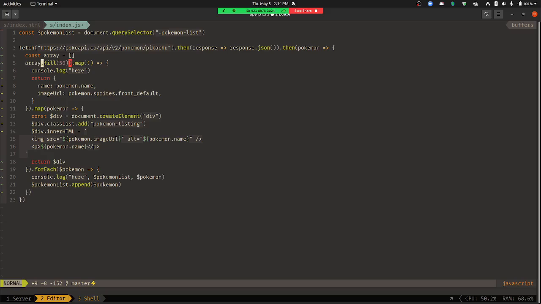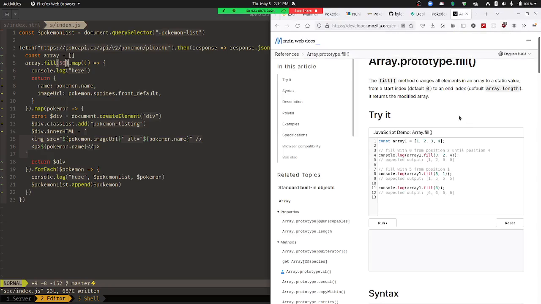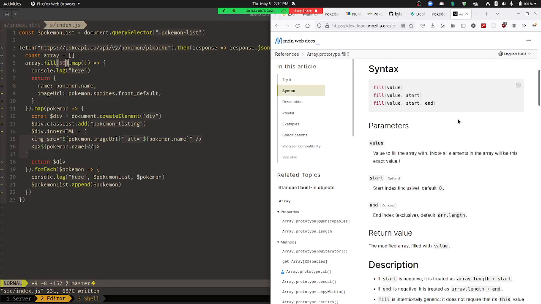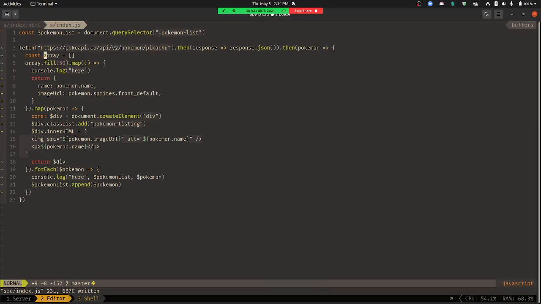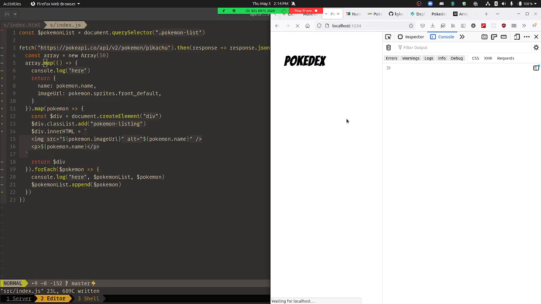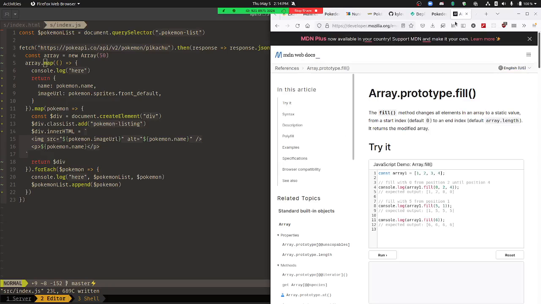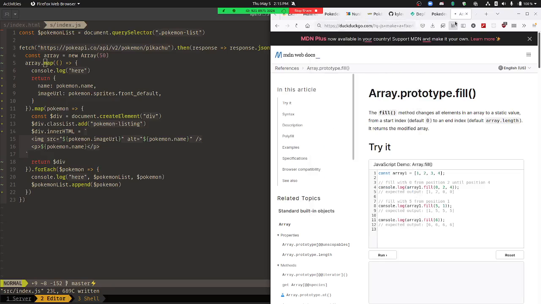Do I need to do it that way? Huh, maybe it's... Can I do it that way? Just make a fixed size empty array.